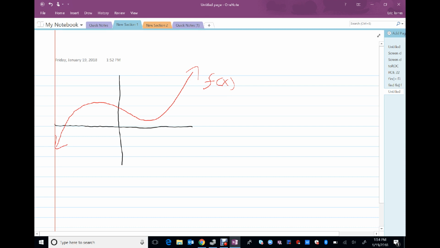As we move from left to right, my rate of change is positive. I'm going up, I'm going up, I'm going up, I'm going down. Positive rate of change, negative rate of change. Positive, negative, positive. To go from positive to negative, at some point we had to hit the highest point inside that curve. And at this x value, we can say that my instantaneous rate of change should be approximately 0.